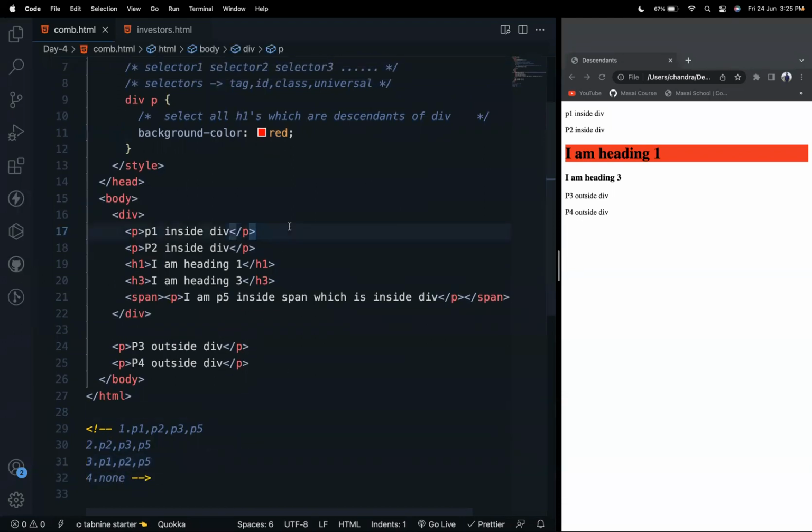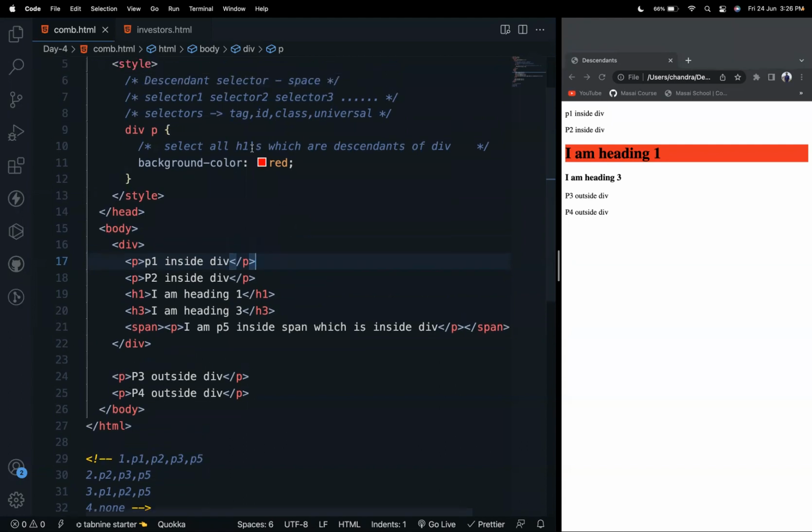So what is my answer now? If I execute this code, what all P's will I get with background red? See carefully. It selects all P's which are descendants of this div. Look at it carefully and tell me the answer.